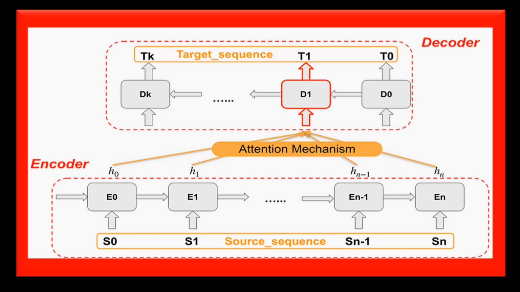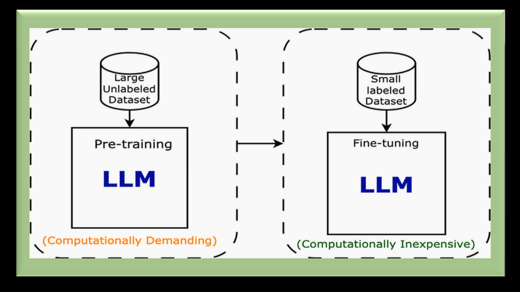So to summarize all this, we can say that the attention mechanism is a technique used in NLP models including transformers that allows them to selectively focus on different parts of the input sequence while processing it. And this is achieved by generating attention weights that represent the importance of each position in the input sequence and using these weights to compute the weighted sum of values which represents the output of the attention mechanism.